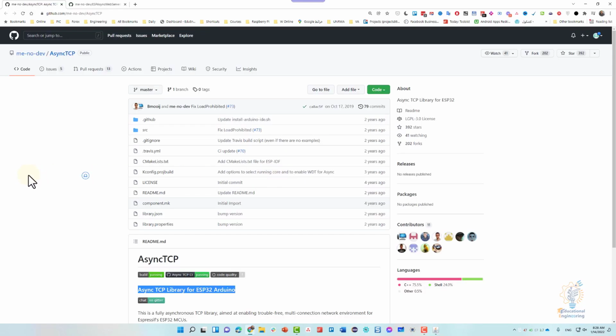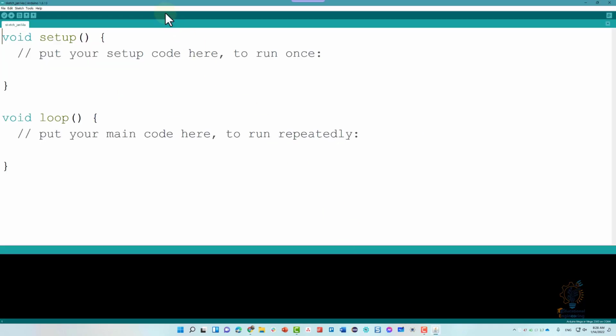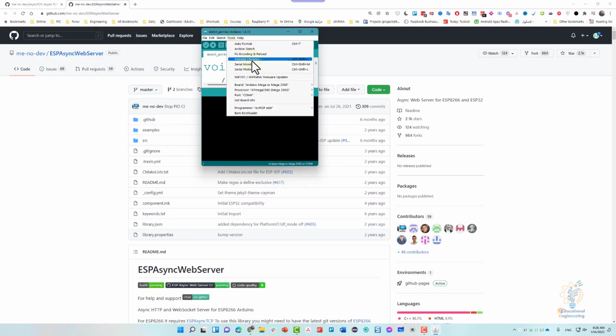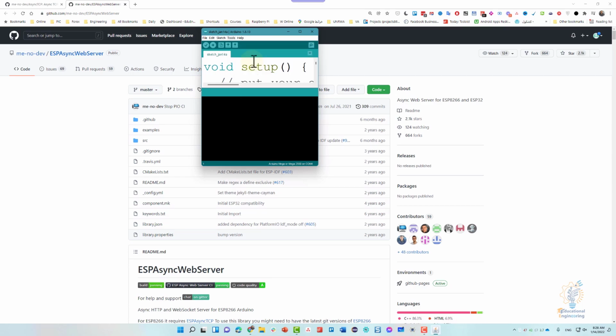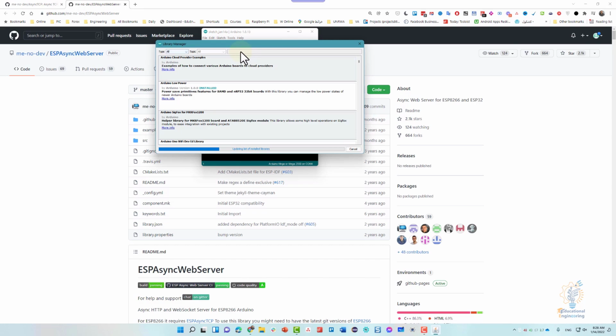Now after installing the first library, which is the Async Elegant OTA, we also need the Async TCP library, and we will need the ESP Async Web Server. In the Arduino IDE, you can go to Tools and Manage Libraries and look for the Async TCP library.